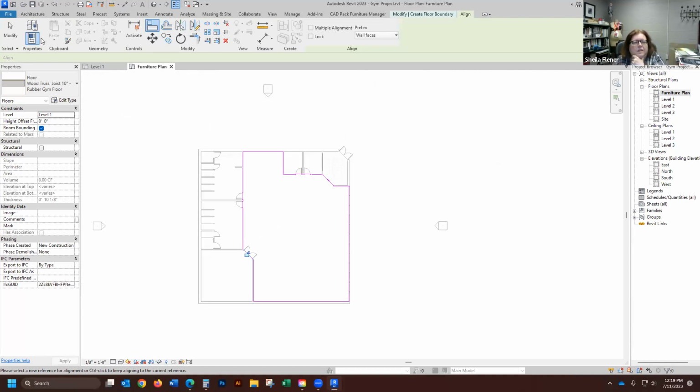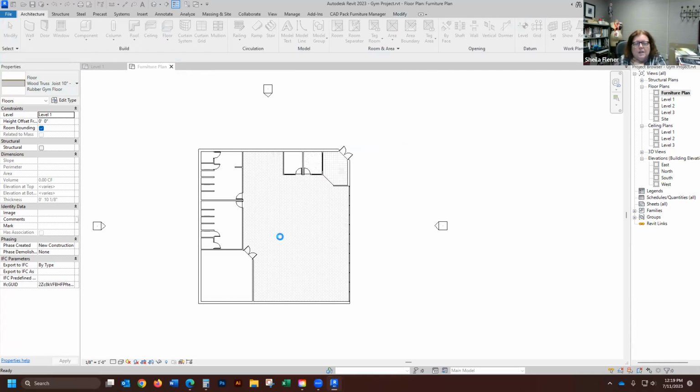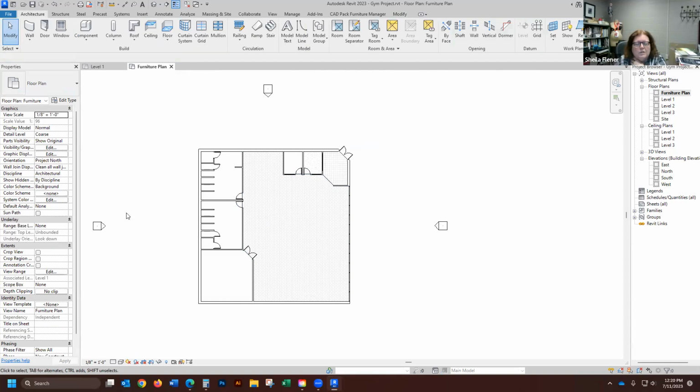Okay, so now I've made those corrections. I'm going to click the modify button, click the green check mark. Sometimes that happens. You have to save the project. There is my tile floor, rubber tile floor.